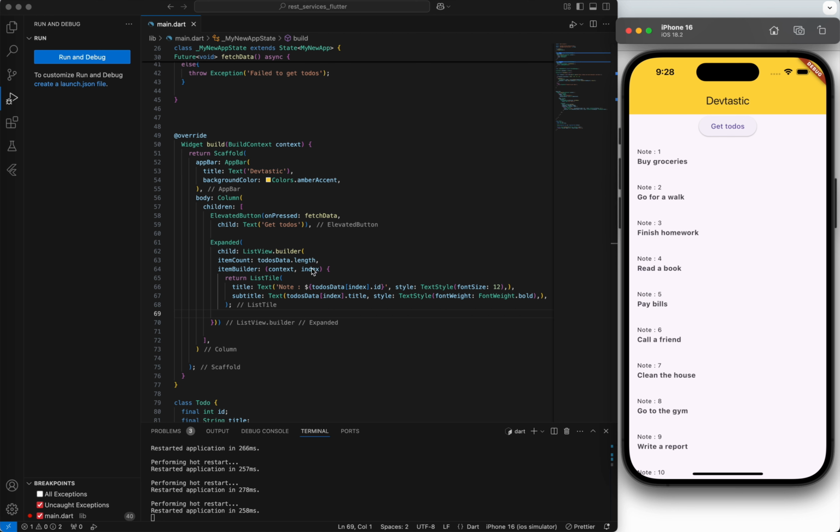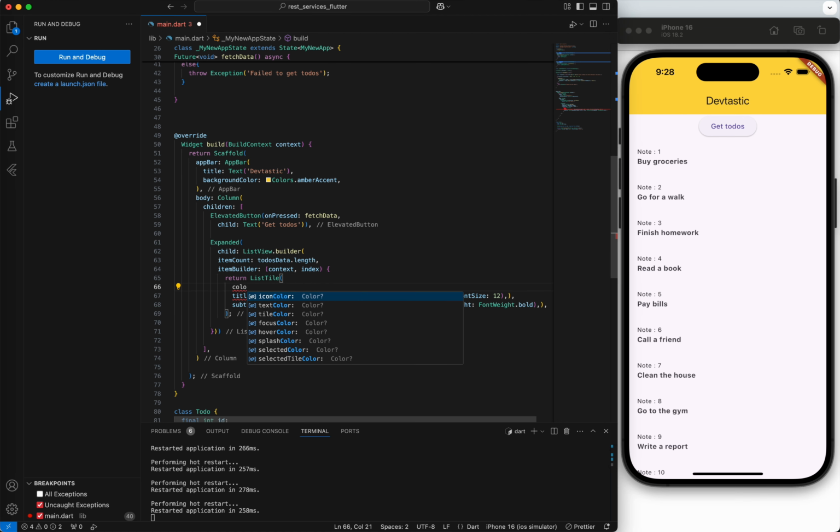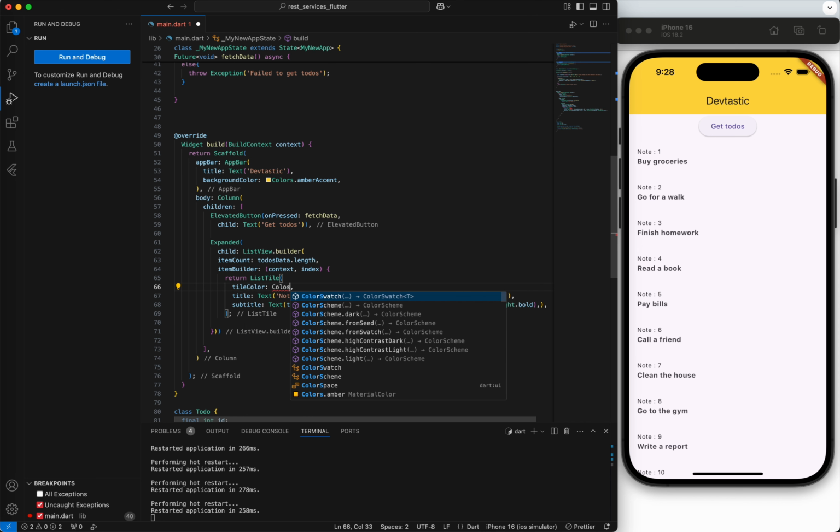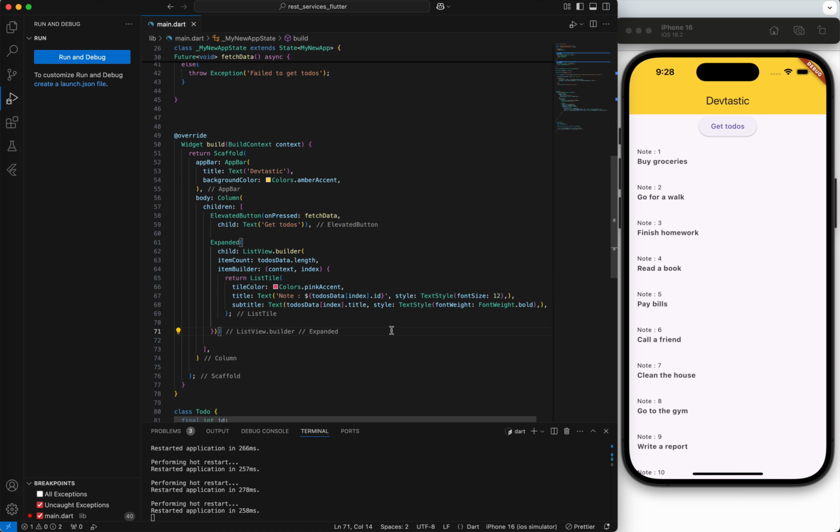Let's add some color to this list tile. Color: Colors dot pink accent. Save.